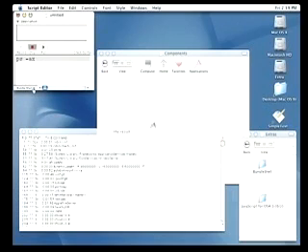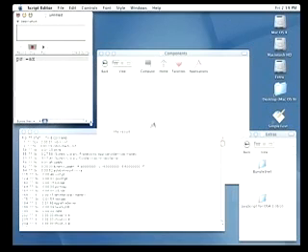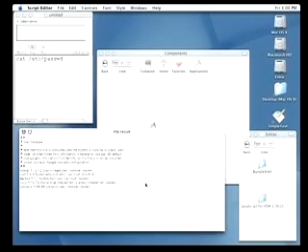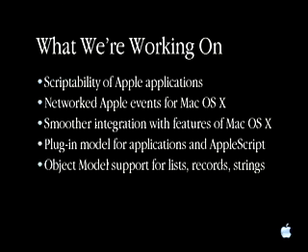This is a cheap little demo which just takes the script and executes it from the Unix command line and takes the result and pipes it back. Just to prove it's Unix. There we go. There's your password file. Back to the slides, please. So that's what I mean by more integration with macOS 10.